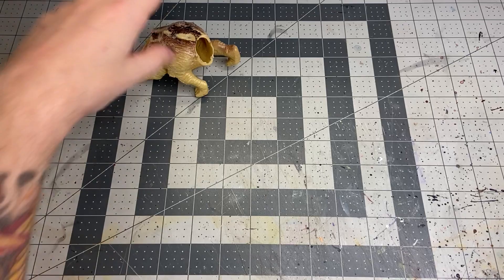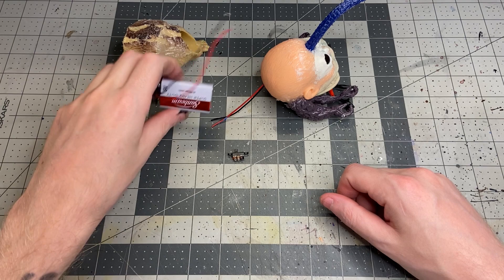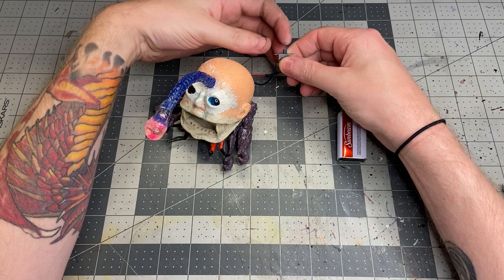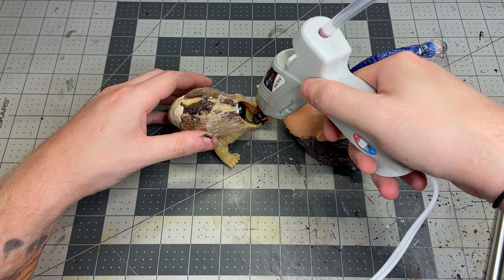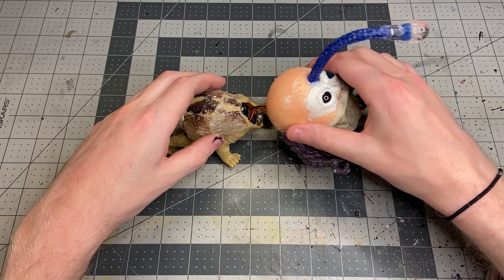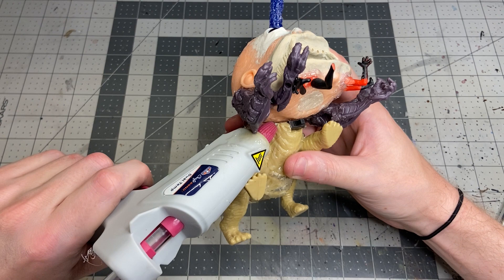At this point I was ready to attach the head to the body, but I needed to fill in the butt of my creature so I just grabbed some clay and gave it a nice round shape. After that was drying I finished up my electronics with an on/off switch and the battery. The battery is stuffed inside the body with a little notch cut for the on/off switch, then I used hot glue to attach the head. With the amount this would get turned on, I don't really see the battery ever running out, and once it does it'll still look cool. I positioned the head at an angle I'm happy with and used hot glue on the outside to reinforce the bond.